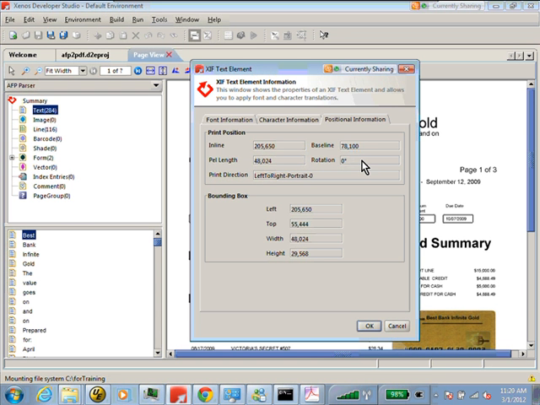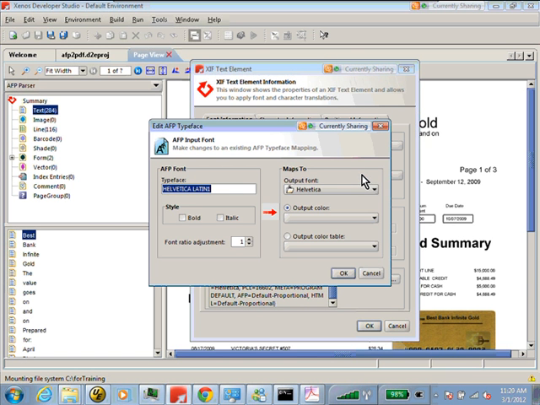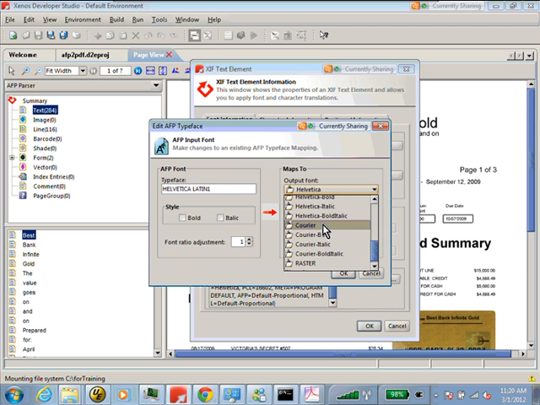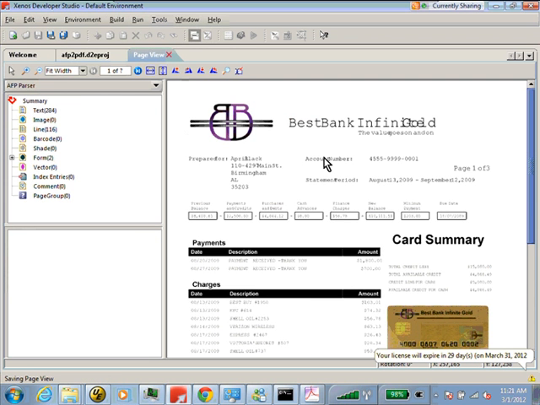This stuff really comes in handy when you want to pull information off the page. We're not going to do that in this particular training webinar, but in the next webinar we will be using some of this. Another thing you can do here: a lot of the problems people run across are mapping fonts between different families or just different names. From here we can set up the fonts right within this view, and I could change the output font to perhaps Courier. If I click OK, I can see those results immediately and how that's going to pick up within the AFP. So if you did want to change your fonts around, it's fairly simple to do.